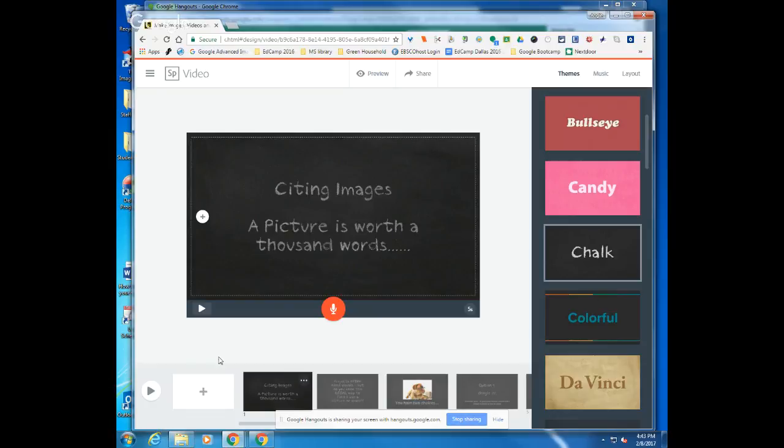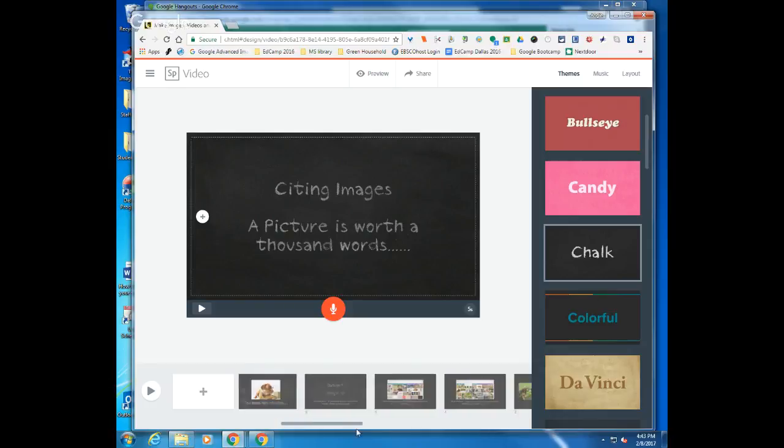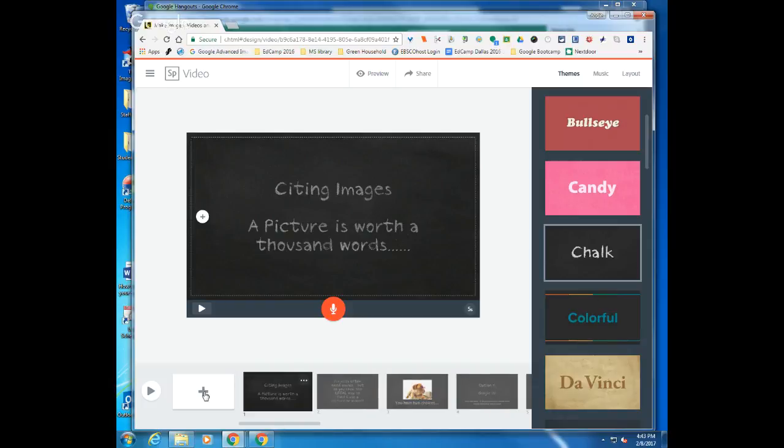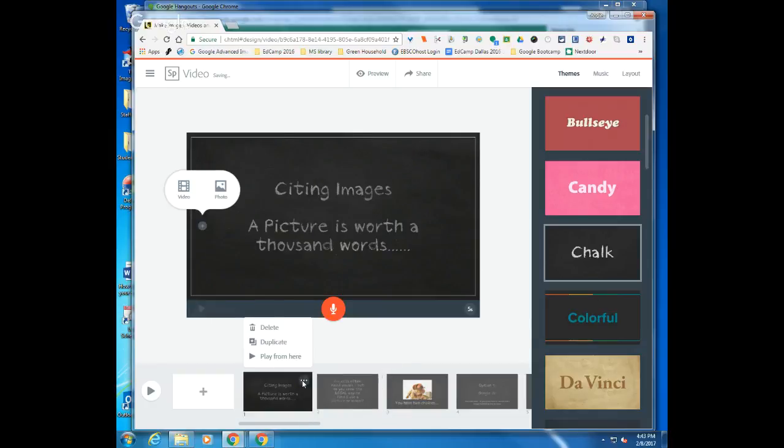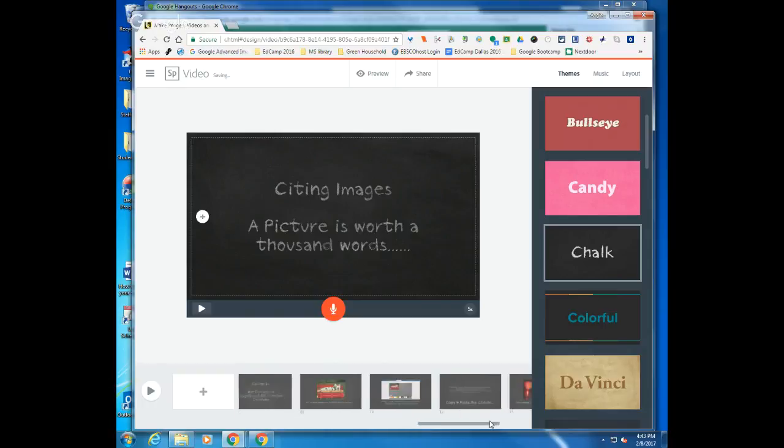So for videos, if you notice down here at the bottom, you have all your slides that you can go through. Now, I think we have 15 slides in this one. You can add slides as you would like. You can move slides around really easily. If you click on the slide, the three little dots, you can delete a slide. It takes 2 seconds. So your slide management is right at your fingertips. It's quick, it's easy, it's self-explanatory. You can figure it out really quickly.